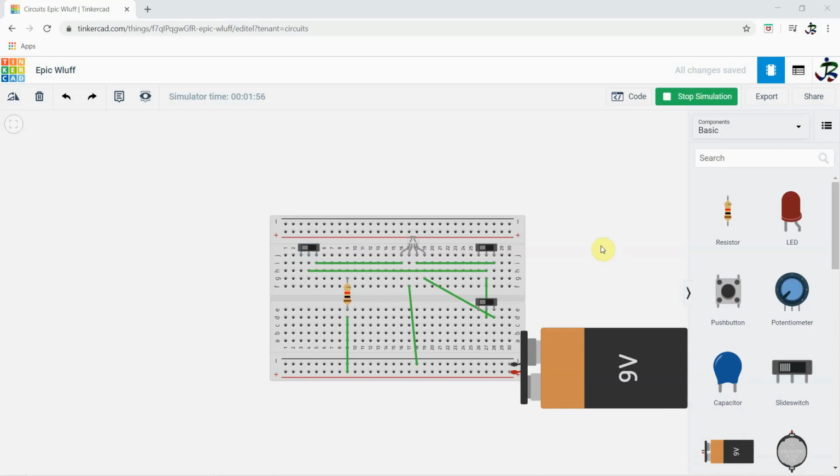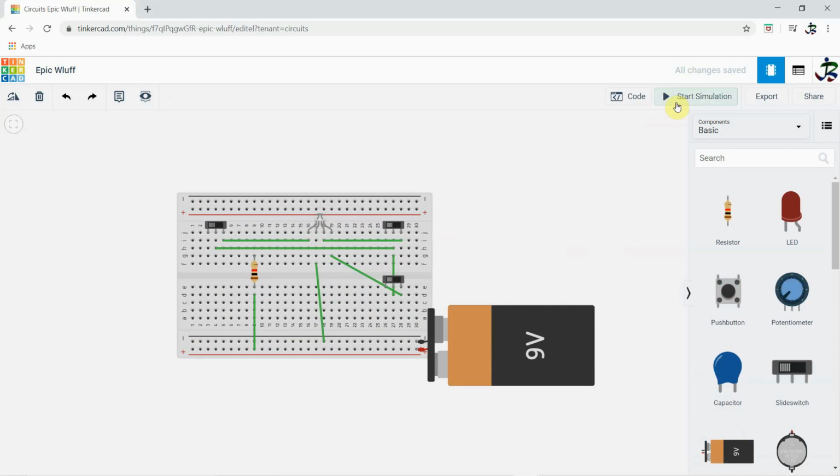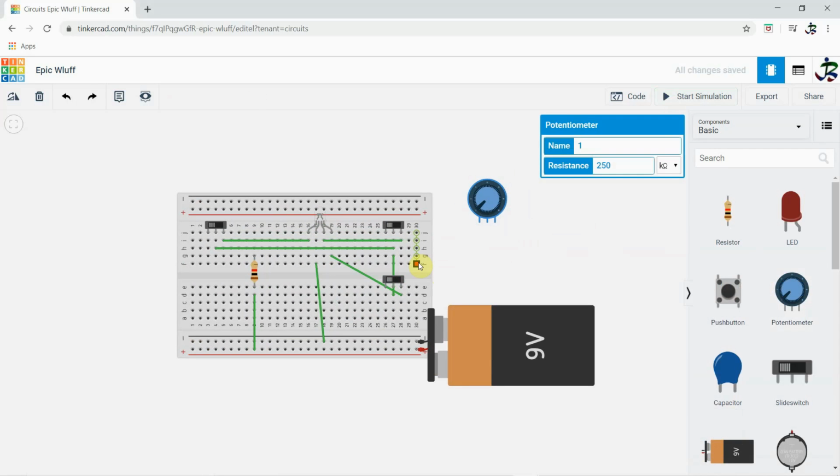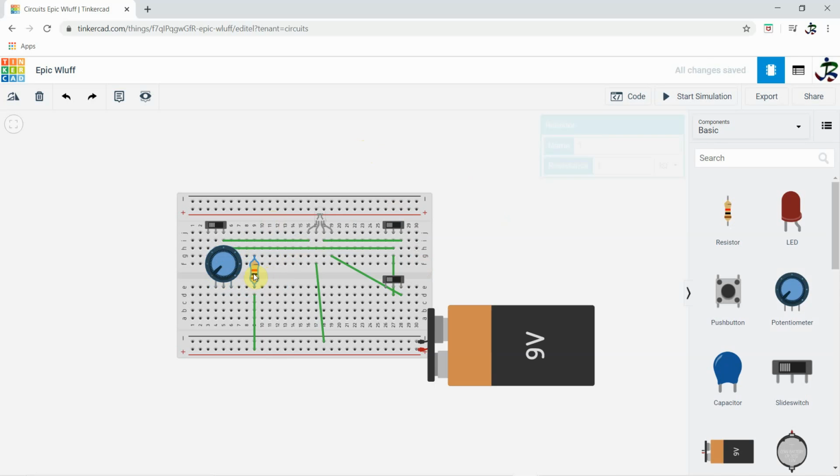So hope you have completed this. Now we'll proceed further. So now what we'll do is use the potentiometer to have different intensity of the light. Okay, so I will place the potentiometer here like this, and I'm removing this and connecting this wire to, suppose, the common point, and I'm giving this to here. So let's see what will happen.